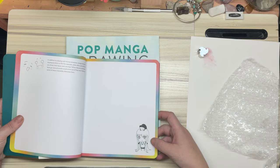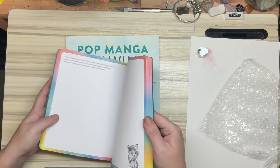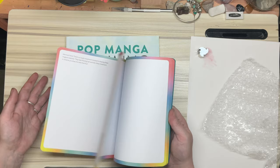Anyway, so that's a little quick flip through of that. I thought that would be a good idea and something different. Like, open up a sketchbook and it's telling you what to do rather than you sitting there going, what am I going to draw?